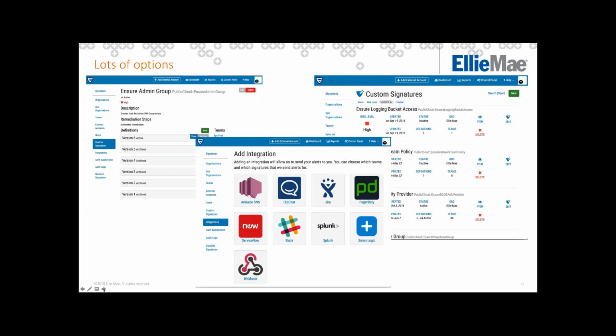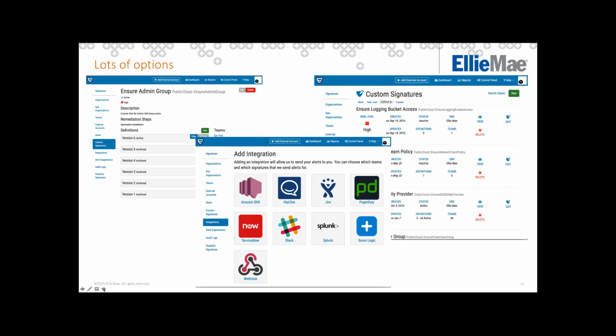So the same way you saw them side by side, we have signatures, the custom signatures. And those custom signatures generate alerts that can be pipelined out just like the default signatures into integrations. So Anthony mentioned they use ESP to pipeline those out to a Lambda function, which is a great way to do it, especially as far as auto remediation.